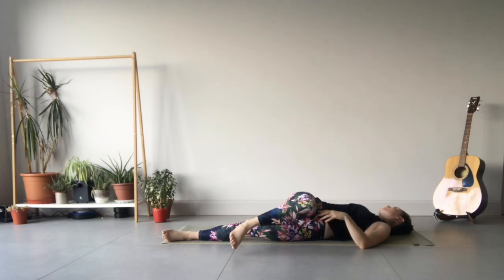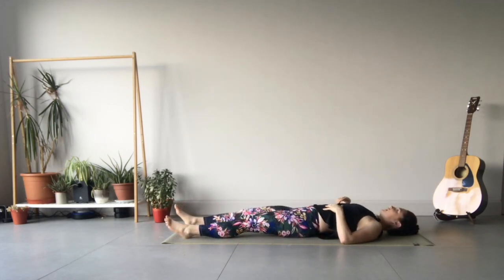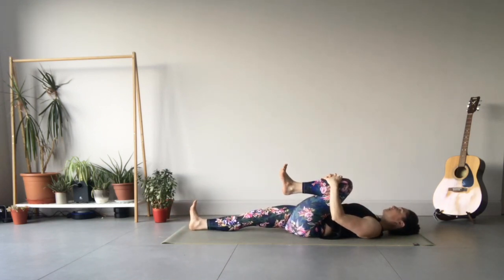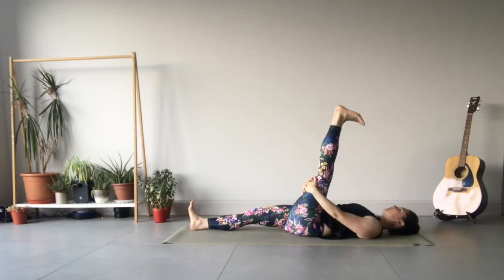Gently tip back through to center. And we'll do the same on the other side. Hug the left knee in towards you. Give a little hug, flex through your right toes. Just creating a little space and then extend up through left leg. Again, flex the toes towards you, press the heel upwards like you're trying to reach the ceiling with your heel. Relax the shoulders, breathe into the back of the hamstring.